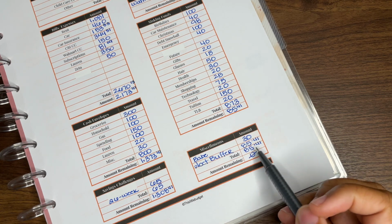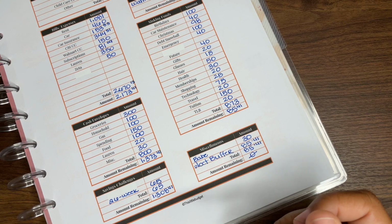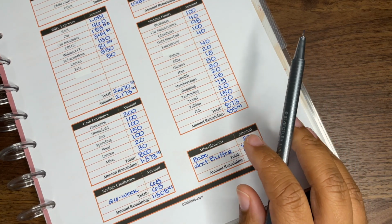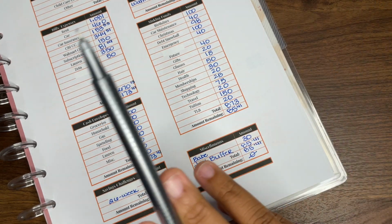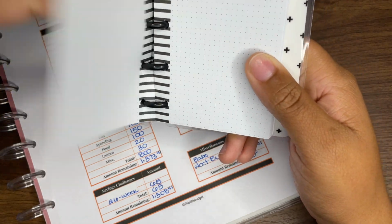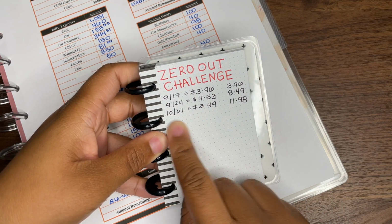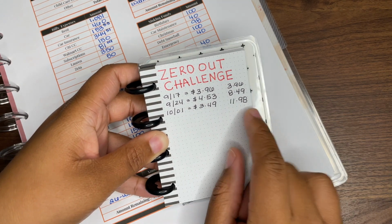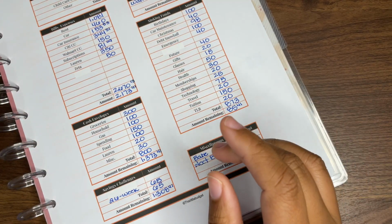Again, with this $85.41, I am doing the zero out challenge. I started that in the middle of last month, and that money, even just for these last 3 Fridays, is adding up. So even if I already transfer first thing in the morning the last 3 digits of my account balance, if I make another purchase in that day, I will transfer again the last 3 digits over, and I'll show you in my little notebook here where I keep track of it. So right now I have $11.98, but I purchased something from iTunes, and my last 3 digits was $4.44, and so I need to add that there. So this money gets transferred into another account, and then I'm just going to let it pile up. Not quite sure what I will do with it yet.